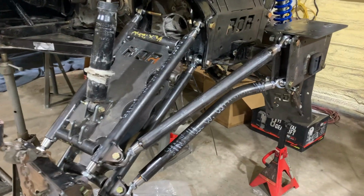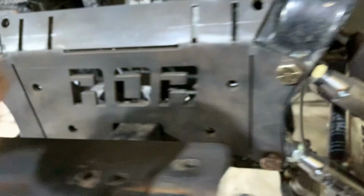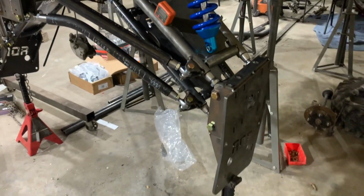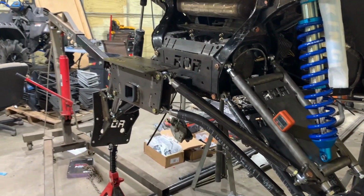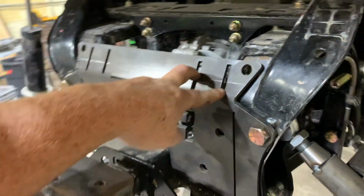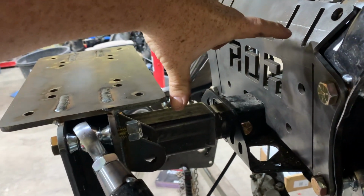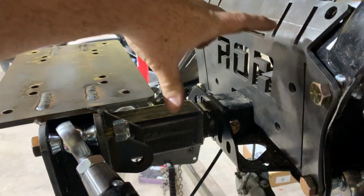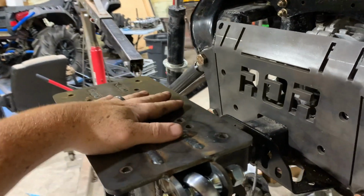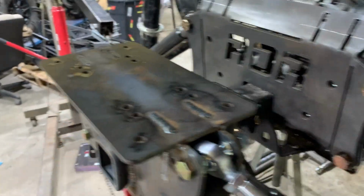Alright, so basically the entire rear suspension is completely tacked up. All the link bars, A-arms, everything now in the back is basically ready to be welded out. Gonna put my tabs on here still. These tabs are already here. Gonna be a little mini link bar here to support the winch and any receiver hitch load that's gonna be pulling down.